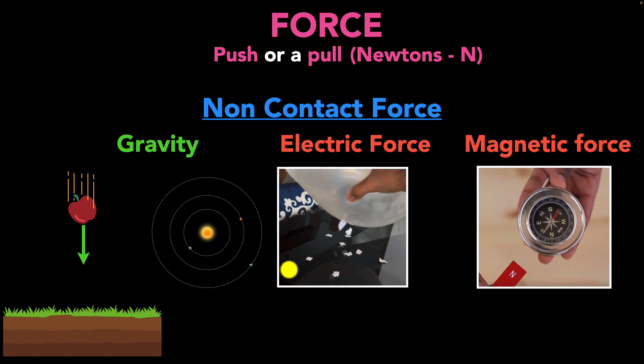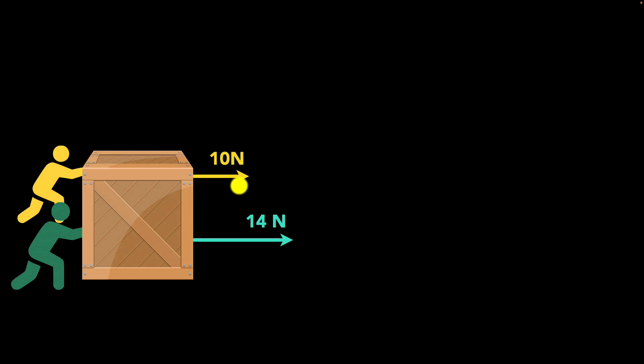The final question for us is, what if there are two or more forces acting on a body? What do we do in such a case? Well, if the forces are acting in the same direction, for example, here the box is being pushed in the same direction with a force of 10 newtons and 40 newtons, then their effects add up. And so the total force will now be just the sum of the two forces. So in this case, it'll be 24.